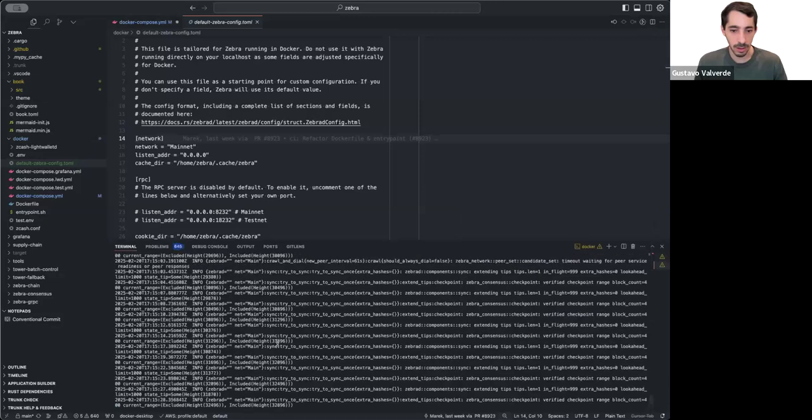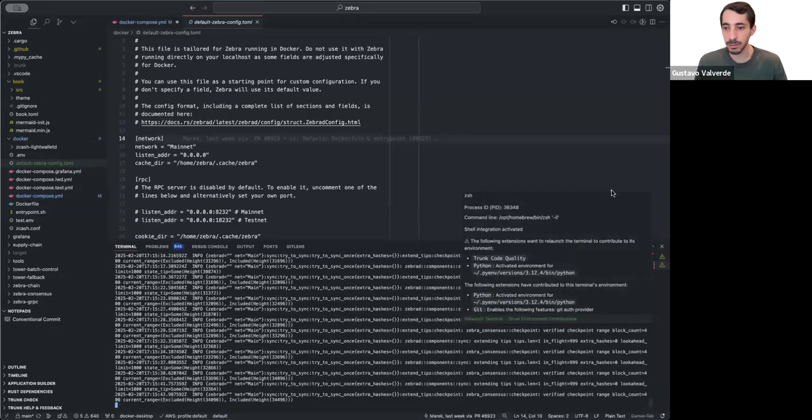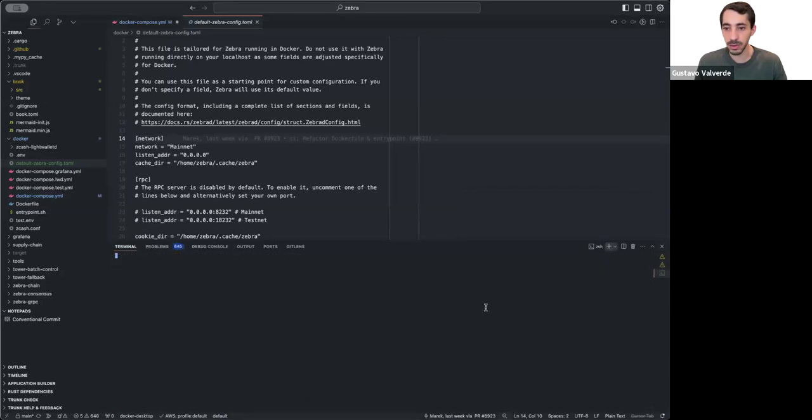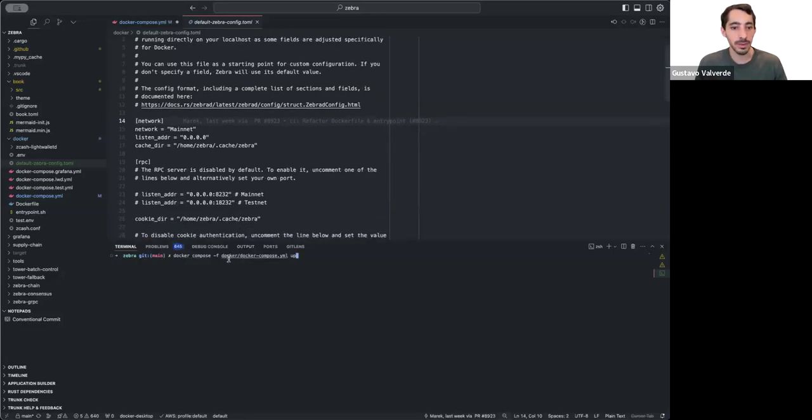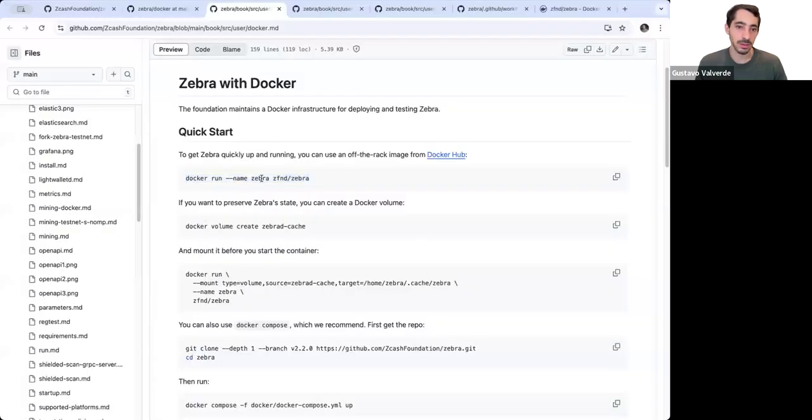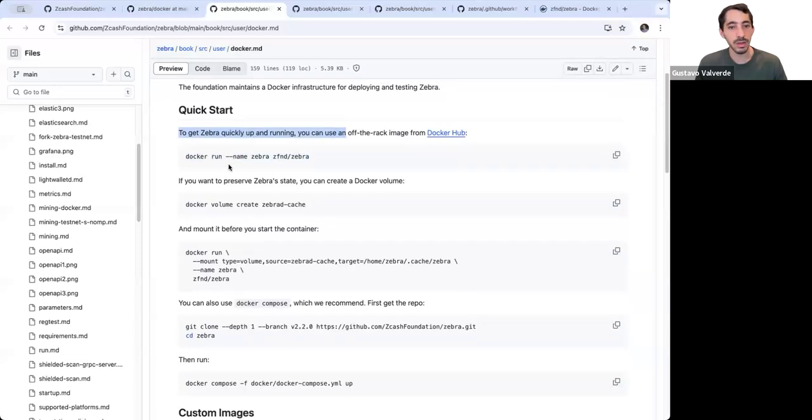I'll leave that one running just in case, and let me open up a new terminal here. Docker Compose, yes, this one in here, and this is also explained in our documentation. What I just did was quickly run it.